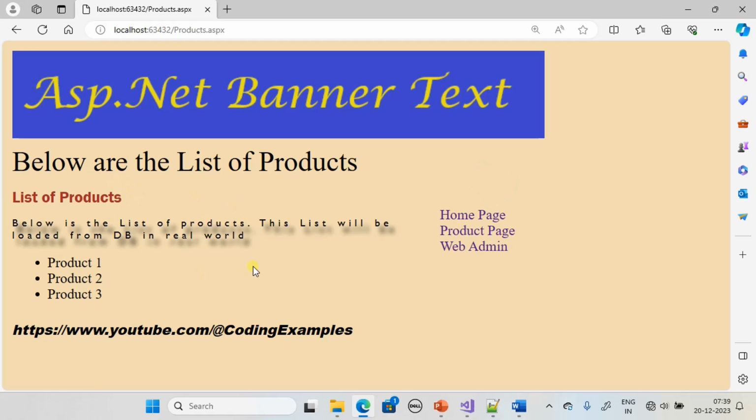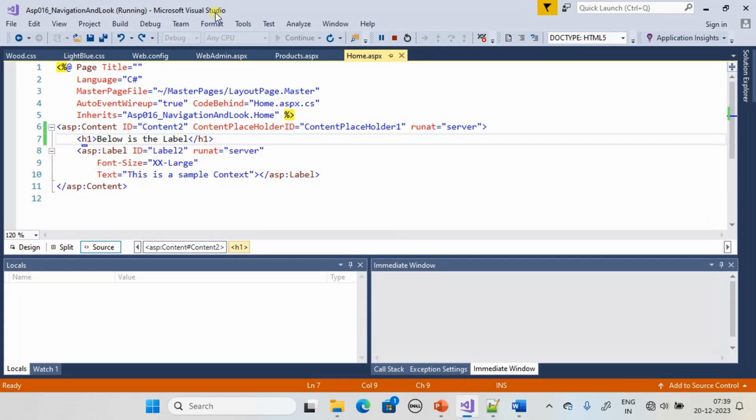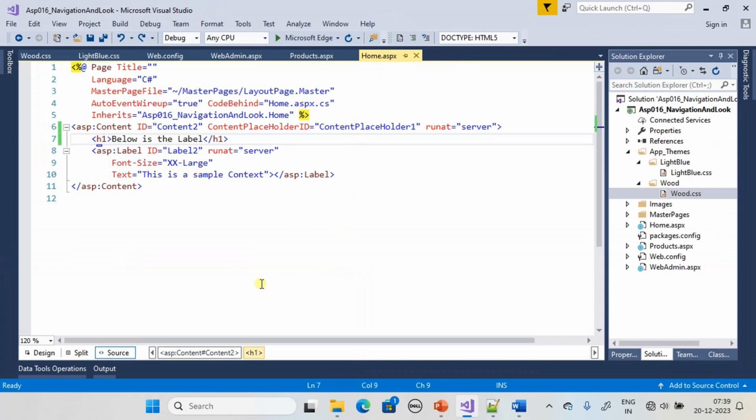Likewise, you can apply style for all the HTML elements so that the elements in each page will look similar. So by making use of a theme, you can set a consistent look and feel over all the pages in your website. That's all here in this video.